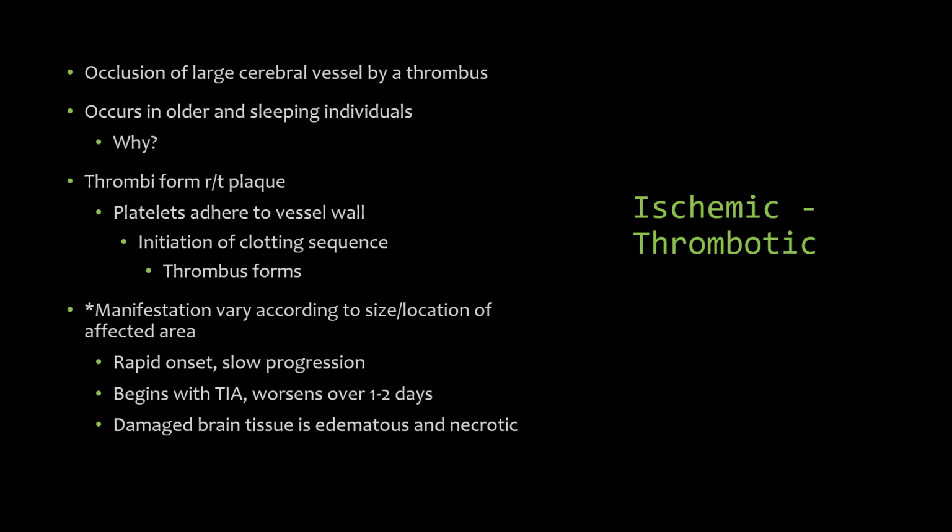Okay, this type of brain attack will have a rapid onset, but slow progression. So here's how it works. Remember, TIAs had a little bit of a rapid onset, but the manifestations will tend to disappear or minimize. This is different. This is going to have a slower progression, so it's going to begin with one of those mini strokes possibly, and then it's going to worsen or progress over 1 to 2, maybe 3 days. Okay, so you need to be really astute when you're assessing your patients that come into the hospital. If we're ruling out a stroke and we're looking at a TIA versus a thrombotic stroke, what you may see is they tend to get worse over a couple of days. So frequent assessments are a must.